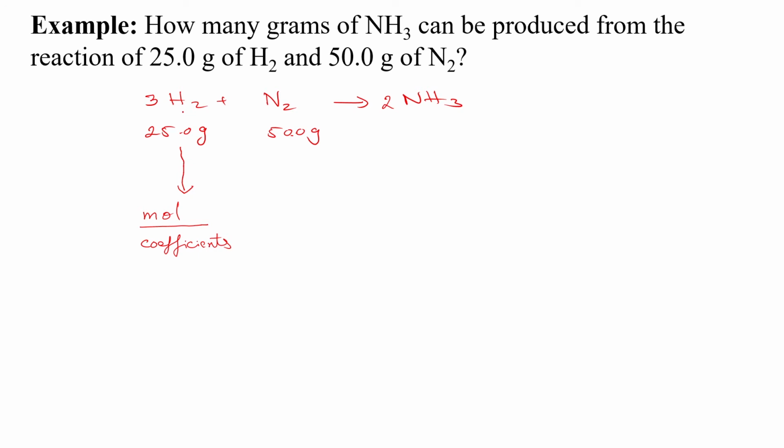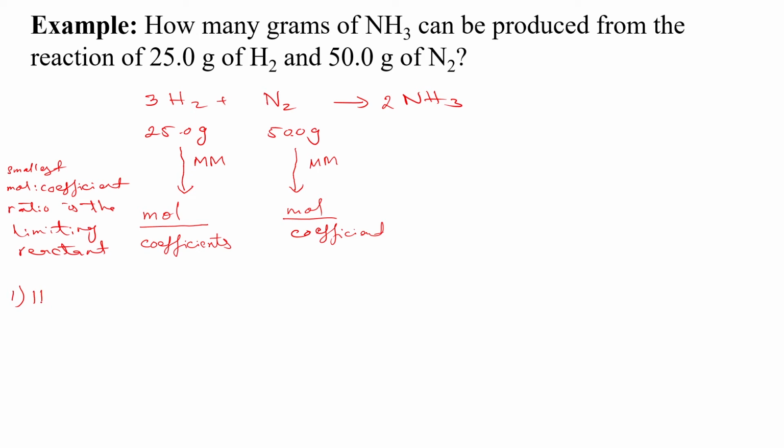Okay, coefficient is this number here. So the coefficient for hydrogen is 3, and when you convert the grams of nitrogen to moles, you are going to divide it by its coefficient, which is 1 in this case for nitrogen, right? And this grams to mole conversion will be with the help of molar mass, right? This ratio that we will have is called the mole to coefficient ratio, and the smallest mole to coefficient ratio is the limiting reactant.